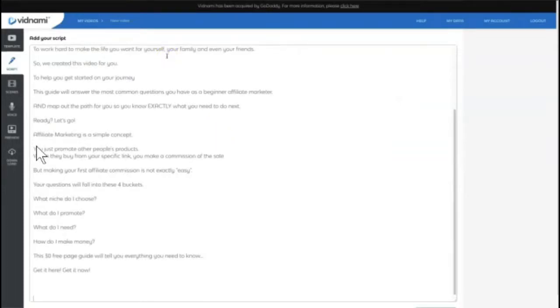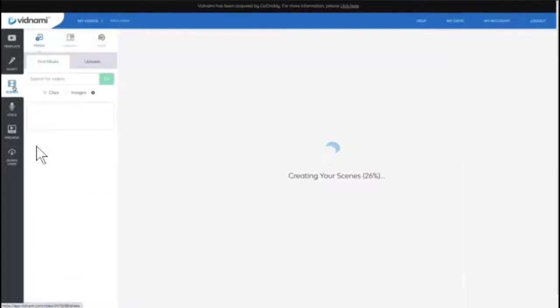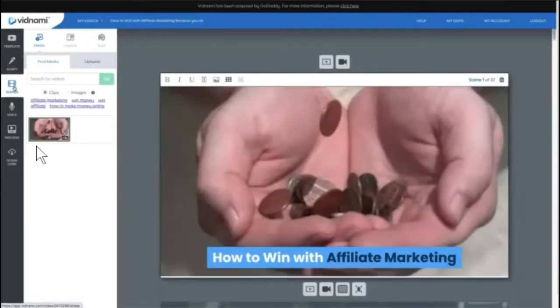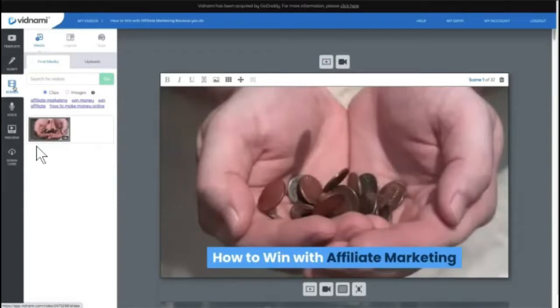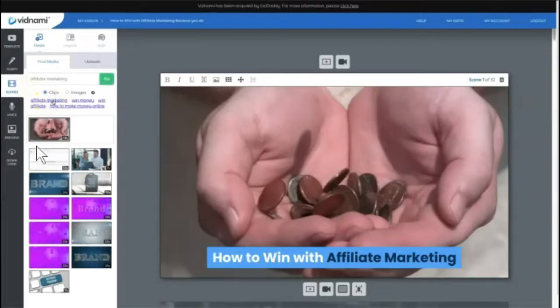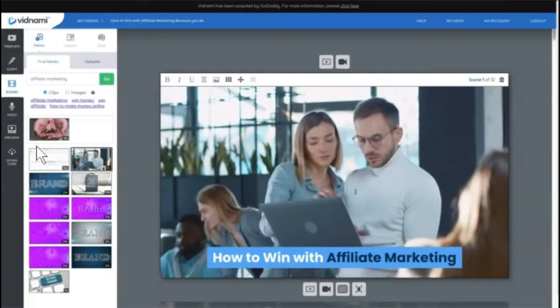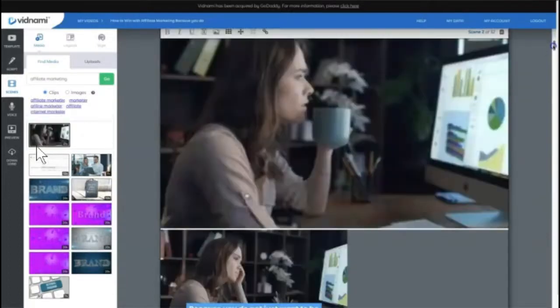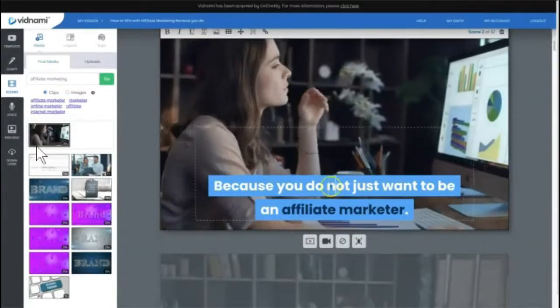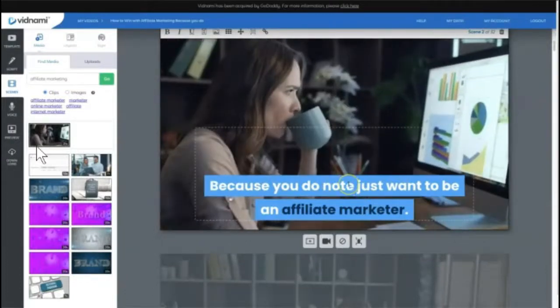Now that I've pasted my script, now we're going to go to the scenes, and this is where Vidnami does its AI and its auto clip generation, where it automatically creates a video for us, right? And this is going to be where you actually enhance or edit each scene as you want. So some of the popular options are to come here and actually use these words that are auto-populated for you to find different images that you can actually use. And at any point, you can choose any of these images to use in this scene instead of what it auto-populates. Then you scroll down and check the scenes, right? And at any point, you can come in here and you can edit words and you can edit the highlighting as well.